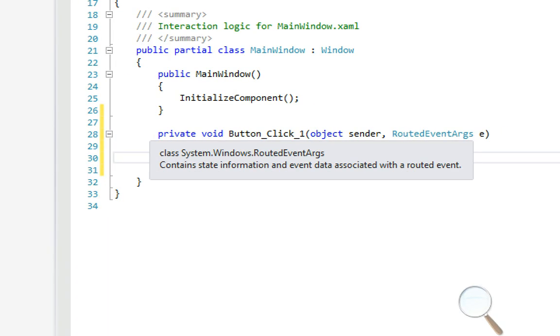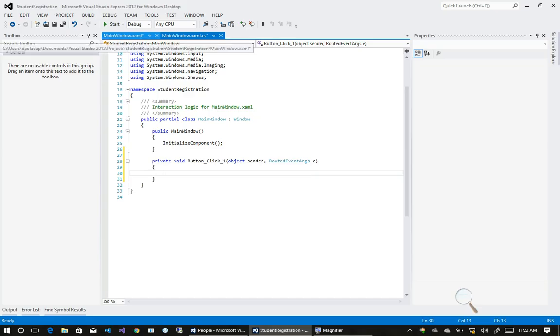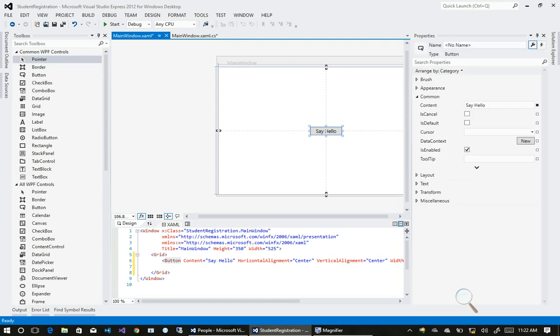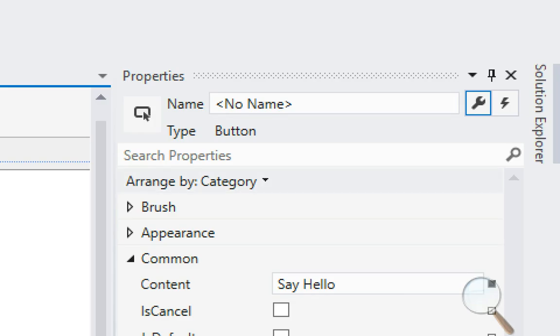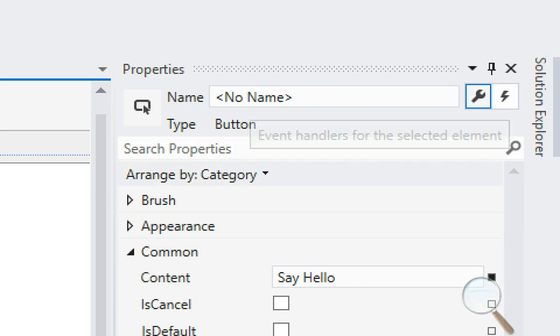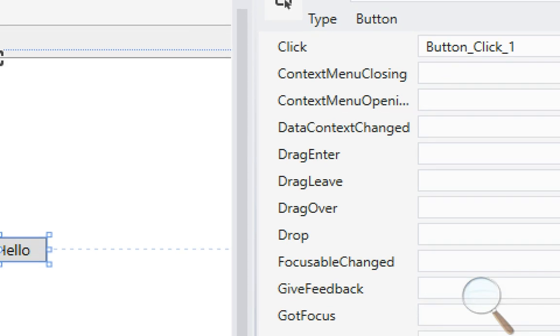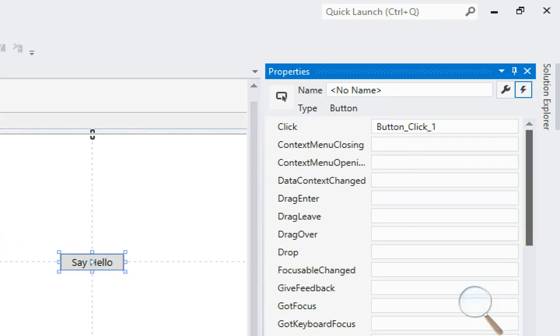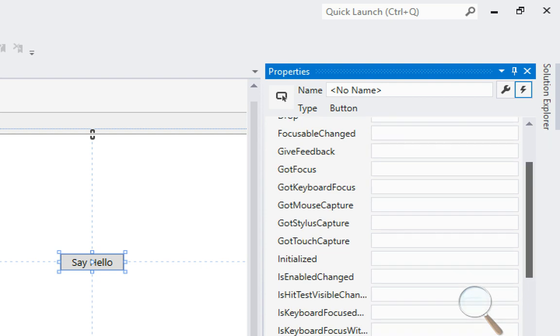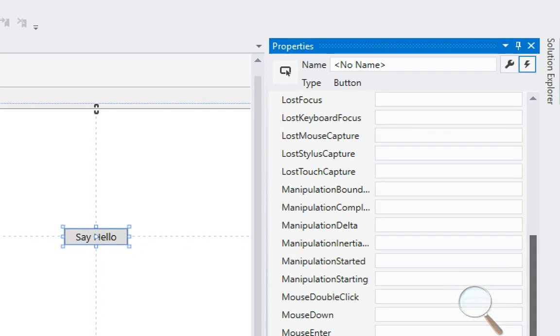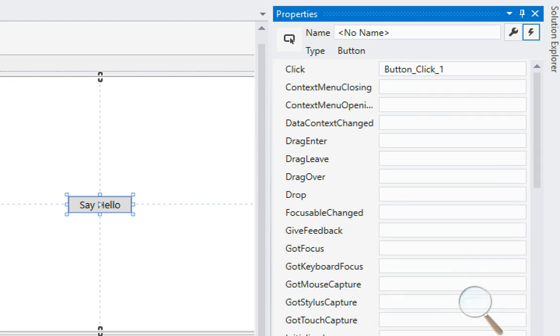So if I go back to my design view and click this control, to see the possible events for any control on this properties window, you see this lightning bolt here. I told you there are events yesterday. If I click here, I should see the list of all possible events that can happen to this control. I have click, context menu closing, drag, drop, leave, got focus. There are plenty. But this is most times the default that we use, just click. Sometimes you have to deal with the others when you get more advanced, of course. But right now, the default event for a button is a click.